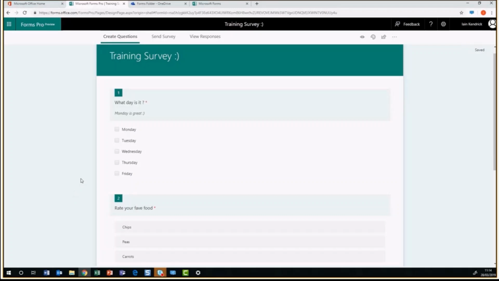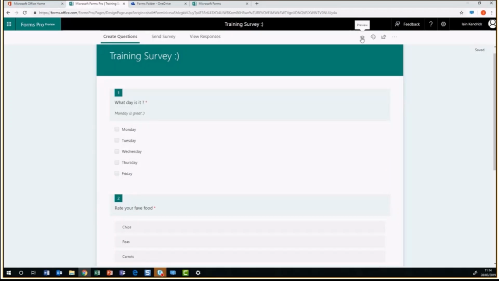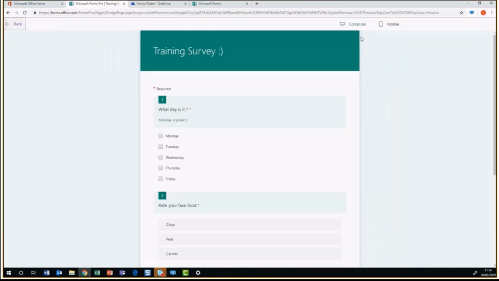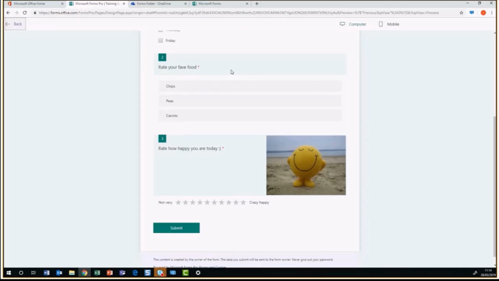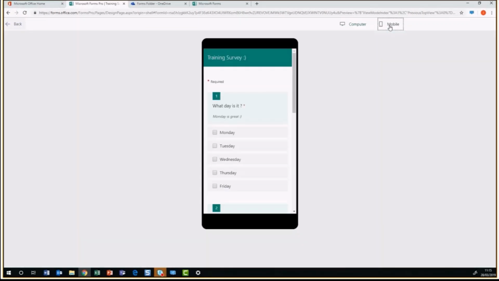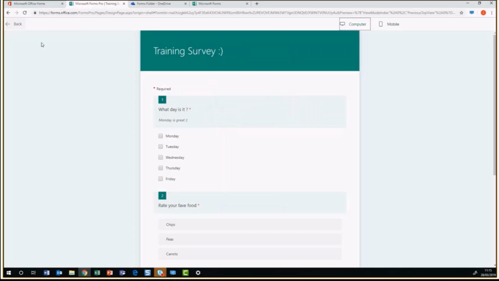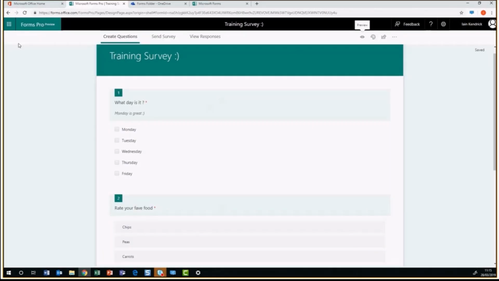And when you click on that link, you'll actually be able to see what it looks like. This is essentially what your survey will look like when you go to click on it. It will just be something really simple. The nice thing about the Forms tool is not only is it available on standard computers, but it's also visible through mobile phones as well. So if you open the link via your mobile phone, it just pops up what's on screen, which gives you a really nice preview of what it is going to look like.